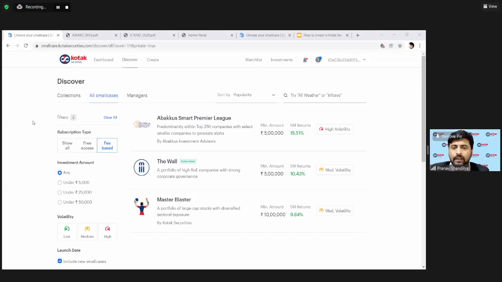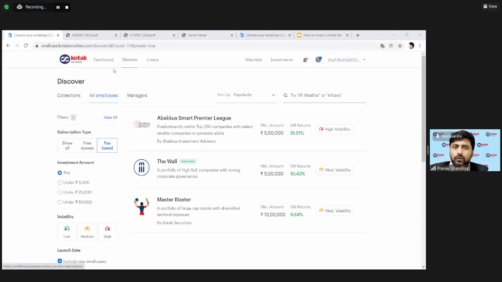on the platform. Why is it that these 3 smallcases, or these 3 portfolios specifically, have been launched over here? There is a reason for that. There is a certain understanding that some portfolios are expected to perform well going forward. And these portfolios have been termed as ACE portfolios. These are very specific portfolios which are expected to perform well.